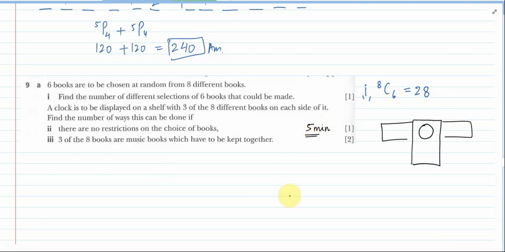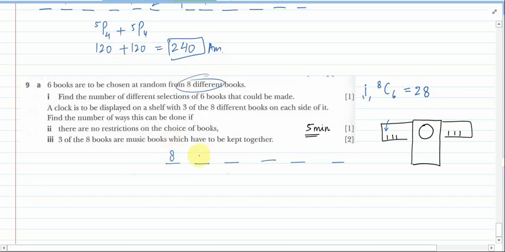Alright, so for the first part in which there are no restrictions, let me define it in such a way. We need to place 3 books here and we need to place 3 books here. Let's start with the first one. How many options are there for the first book? Because there are no restrictions, we can pick any book anywhere. So we need to pick 6 books, 1, 2, 3, 4, 5, 6. Total number of books we have is 8. So the first option to place the book on the shelf is 8.